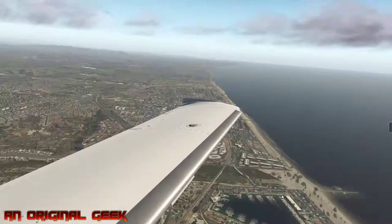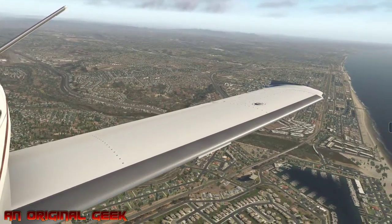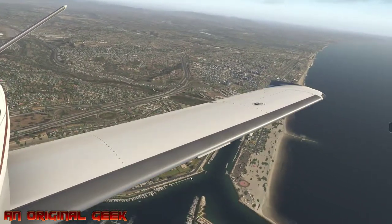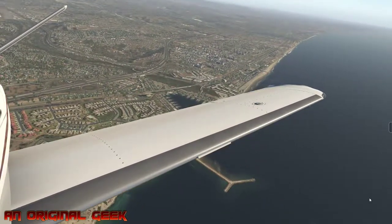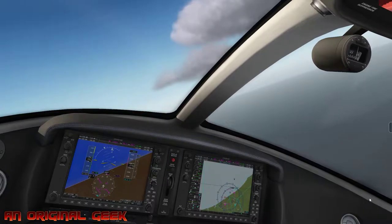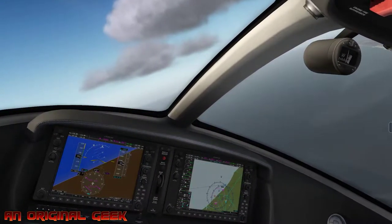And as we go over the actual harbor here, pretty much right over it, there's where I launched my paddle board from, right there. Right, let's hop back in the plane here. Do a quick turn up north. Let's head for Orange County.